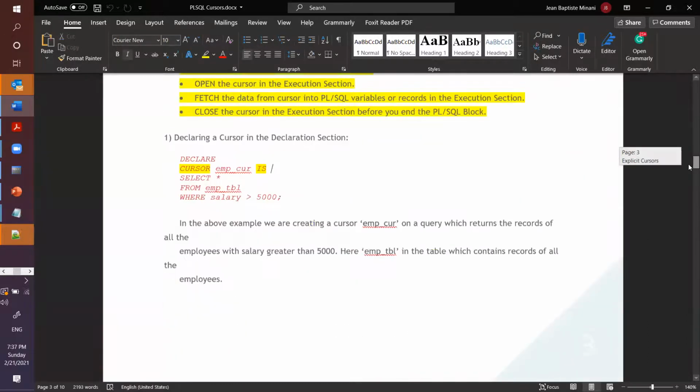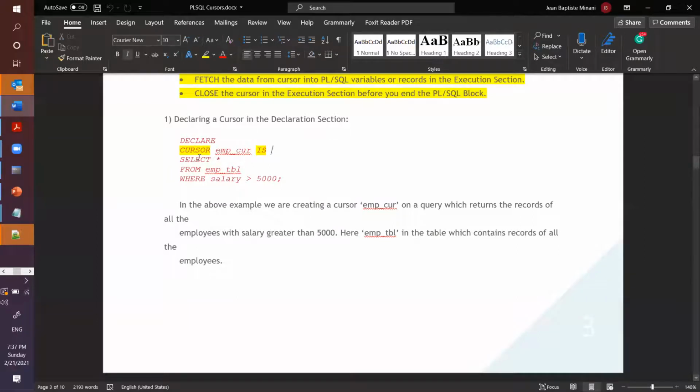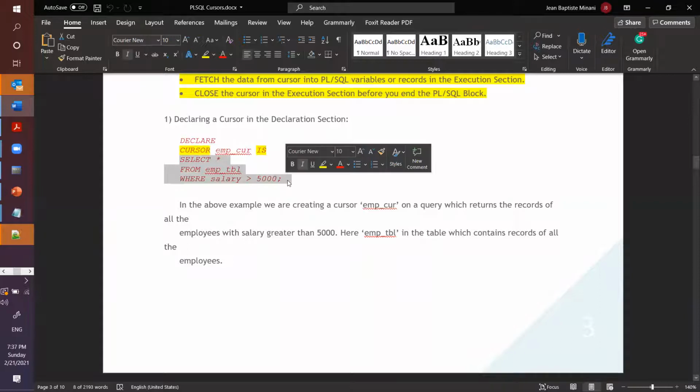So now let's look at how you declare the cursor. You see CURSOR, for example, as a keyword. This is the employee cursor, emp_cur. Then the keyword IS, and I can put a SELECT statement. Whatever rows are selected by this statement can be accommodated in my cursor.